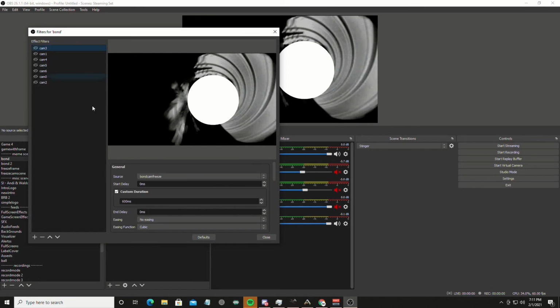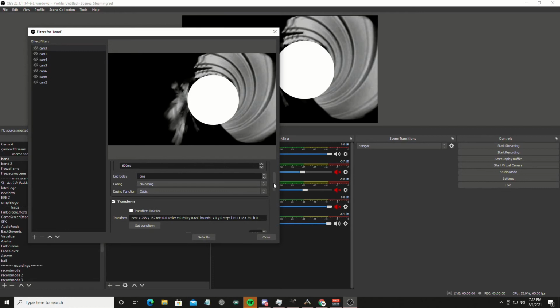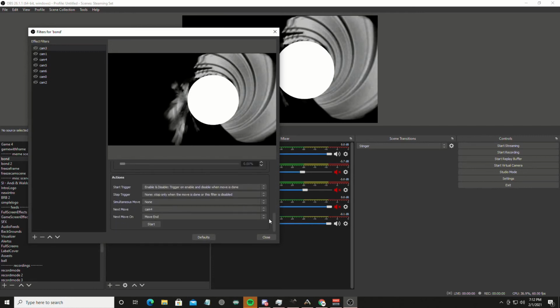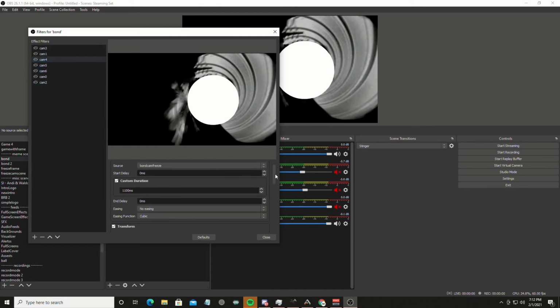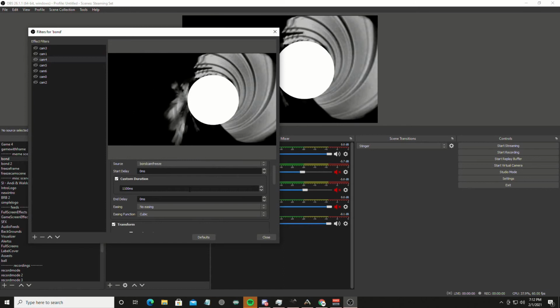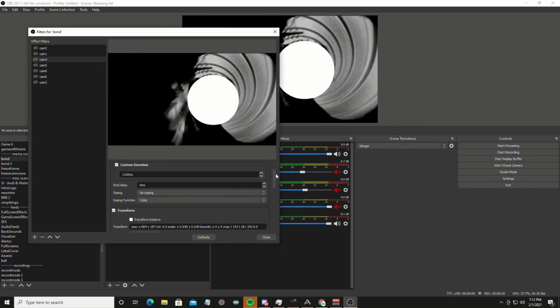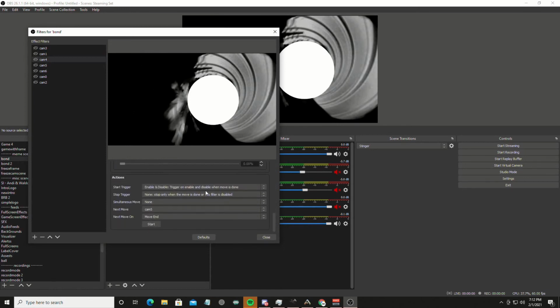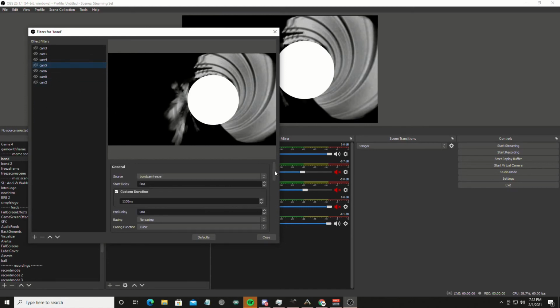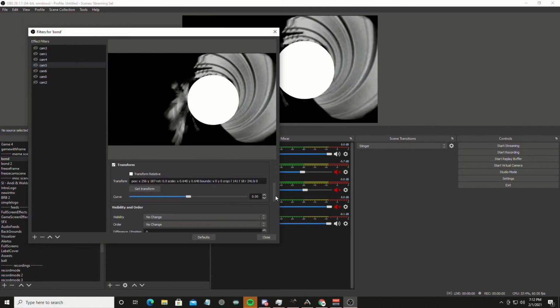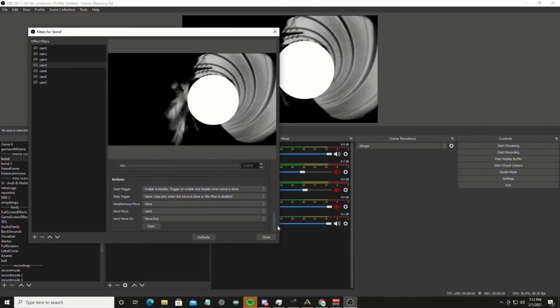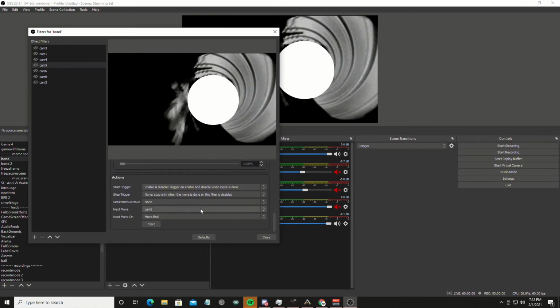And so if we go to Cam 3, this duration is 600 milliseconds. No easing again. Same start trigger, and then next move is Cam 4. So if you go into Cam 4, this duration is 1100 milliseconds. No easing again, and start trigger is the same. Also, next move Cam 5. And so it will go into 5. Custom duration is 1100 milliseconds. And then we have, again, no easing. Start trigger is the same. And the next move is Cam 6.